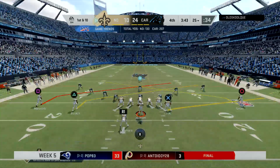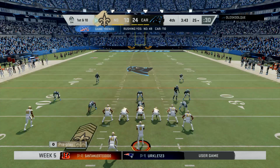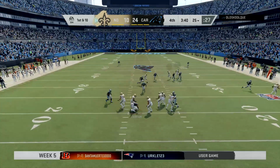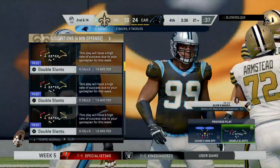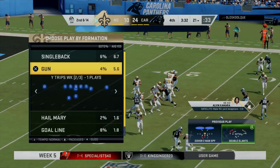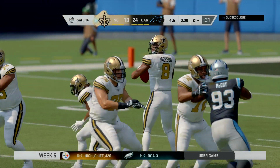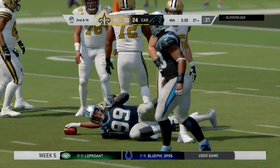The Saints offense on the field, ready to get their drive started. And they will simply, Charles, be looking to duplicate what they did last drive when they were able to push it in for 6. And they hope it'll be that easy, right? Pressure comes in. He's brought down. It's a Panther sack. K1 short, able to get in there for his 2nd sack of the afternoon. This has been a tough one for this offensive line. It appears almost like they've been on roller skates this entire game, the way they've been pushed around.